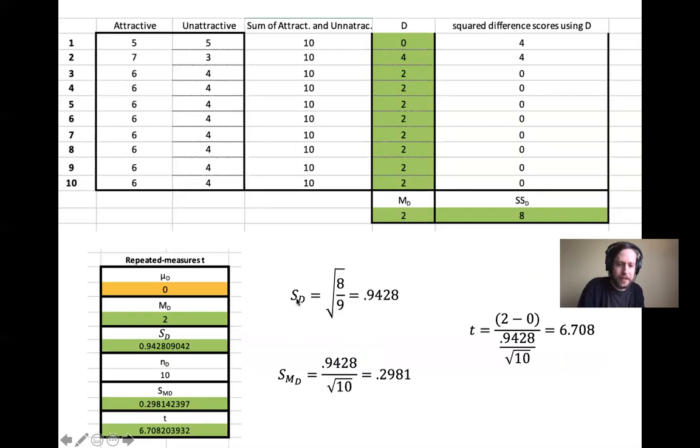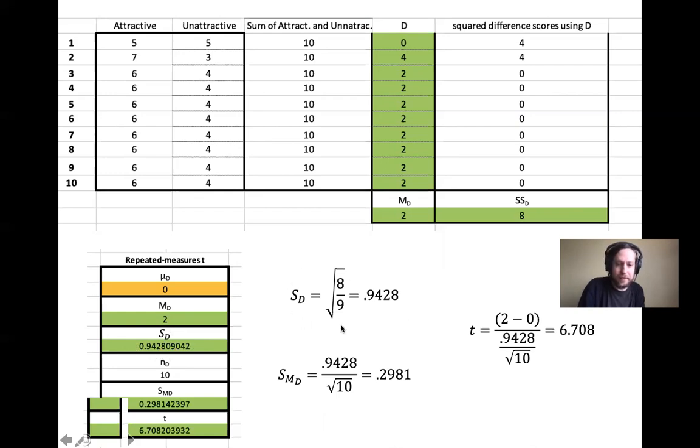So the sample standard deviation of the difference scores: 8, which comes directly from here, this is the numerator. The sum of squares of the difference scores is 8, divided by n minus 1, which is 10 minus 1, which is 9. And then you take the square root. I don't remember what 8 divided by 9 is off the top of my head, but whatever that number is, when you take the square root of it, this is the answer, 0.9428. And you can see here is the sample standard deviation of the difference scores, 0.9428 right here.